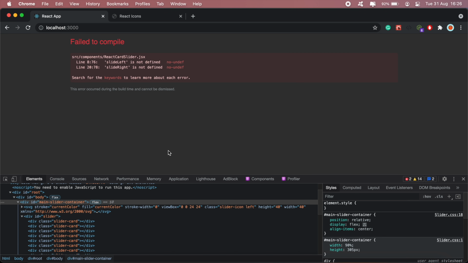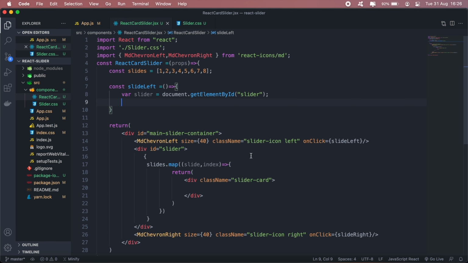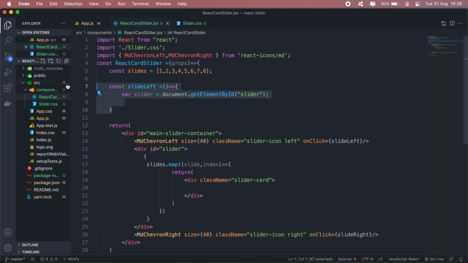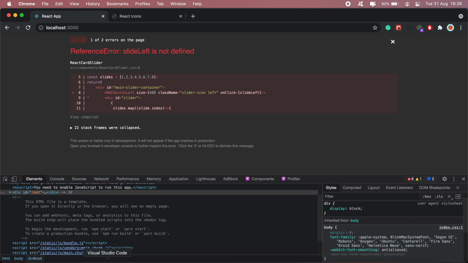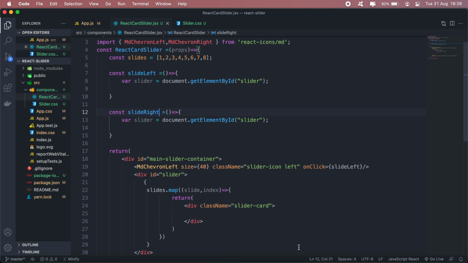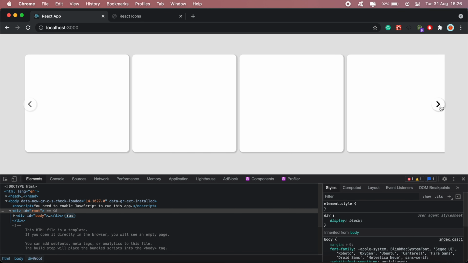And then to slide it to the left, so this will be our left slider. When a user clicks the left slider, let me just, slide right is not defined. Let me just define that first. Okay. So when the user clicks here, it should slide to the right, and then when the user clicks here, it should slide to the left.